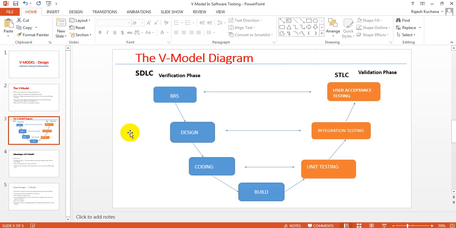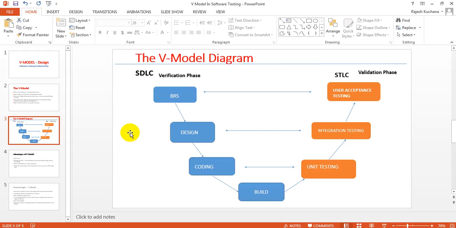When coming to coding, they are developing the code. At the same time they are doing unit testing also. They develop the code with PHP, Java, HTML, jQuery, different languages, and at that time they are also doing unit testing and preparing unit test cases. When the build is released, we compulsorily get the unit test cases. Otherwise you can't say what unit testing they have done, what scenarios they have covered, and what scenarios they have developed and tested.